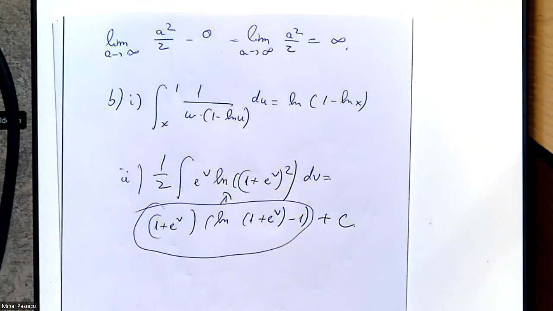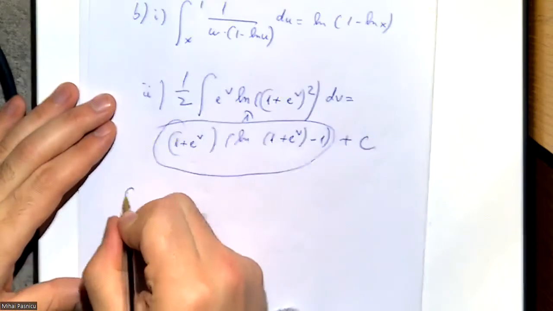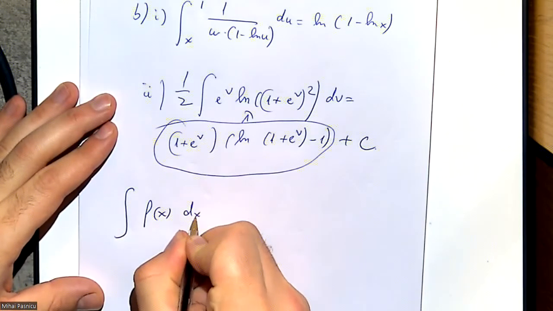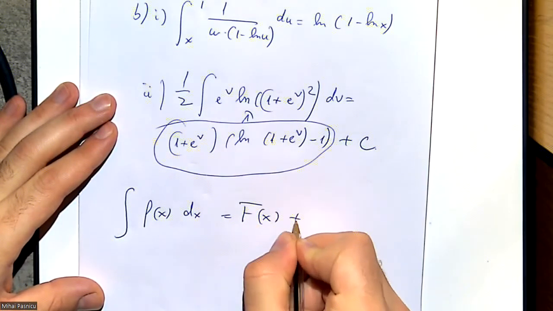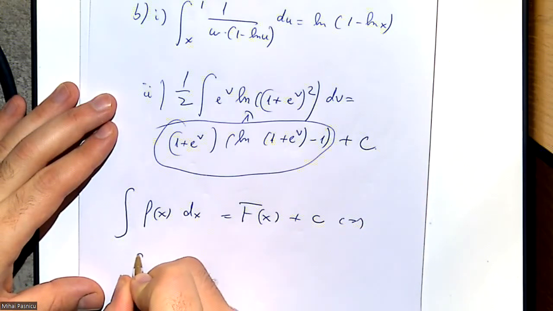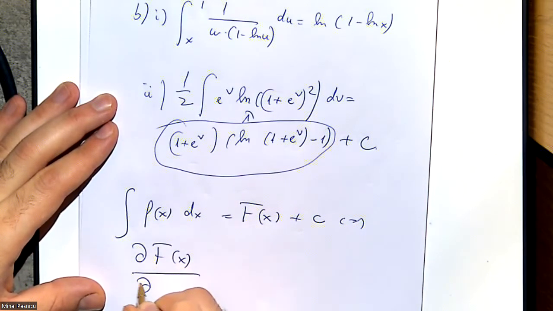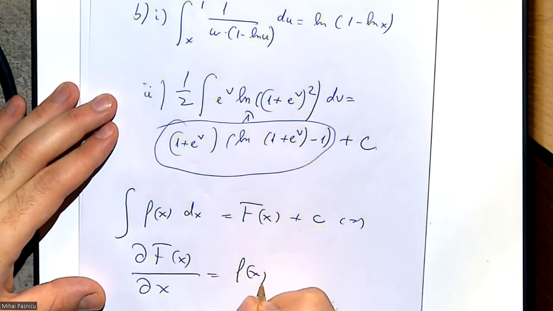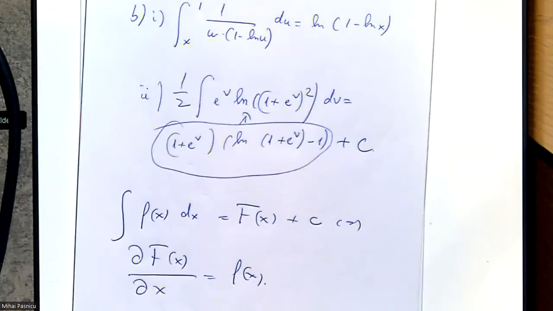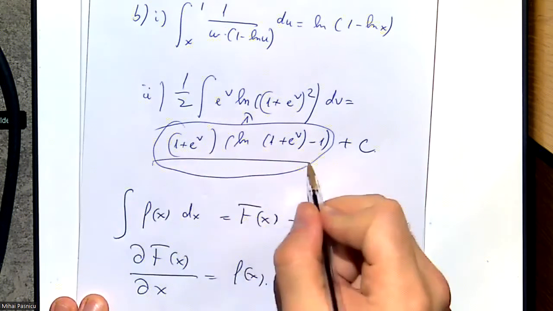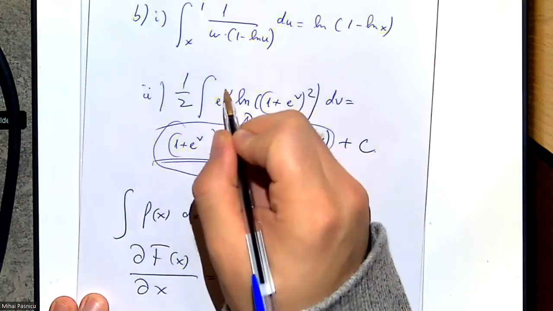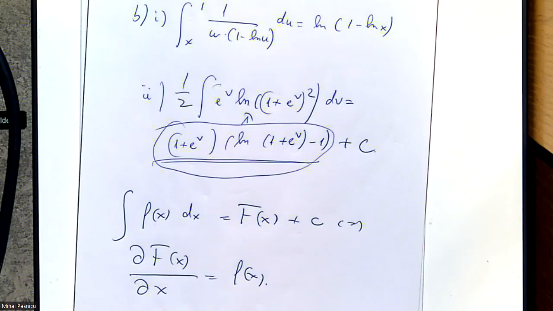Right? Remember our definition. Our definition was that integral f of x dx is equal to big F of x plus a constant if and only if the derivative of big F of x is equal to small f of x. This was the definition. So if they didn't tell you specifically, I could take a derivative of this and check if it's equal to what's underneath the integral. Make sense what I'm saying here? Luckily for you, it got changed. Now you can't do that anymore.